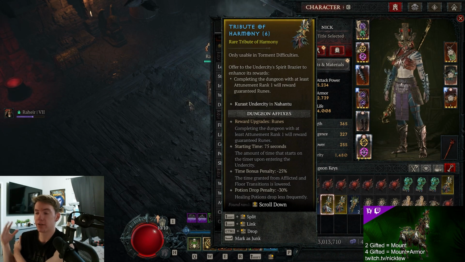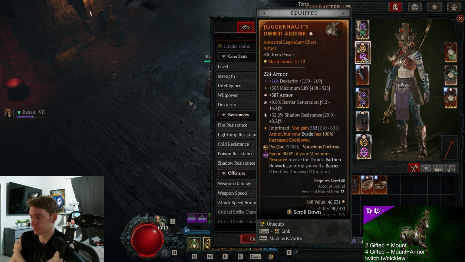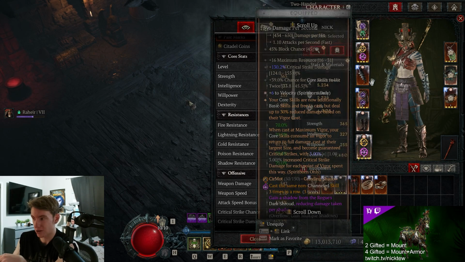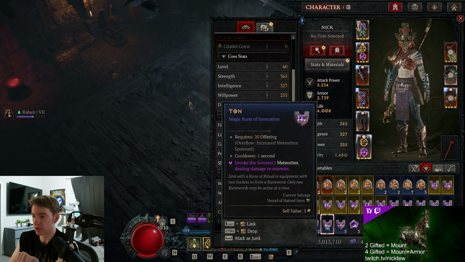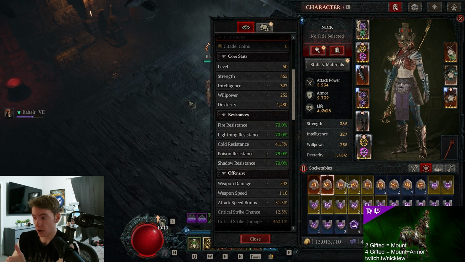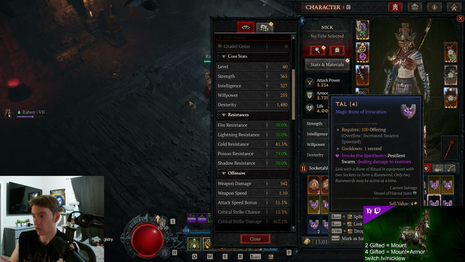If you do this in a group, every single one of you will get runes, and the runes are particularly strong. Currently, the best one that you want is called TAM, but you can also get POC, which is pretty good, as well as CIR. Those are some of the best generating ones. The way that these work is basically you need one rune that generates, and then you need one rune that spends. So for example, this one, if I travel 5 meters, I will generate 50 offering. And then this one requires 5 offering, but then it restores 1 primary resource, or this one requires 100 offering, and then invokes a Pestilence Swarm.